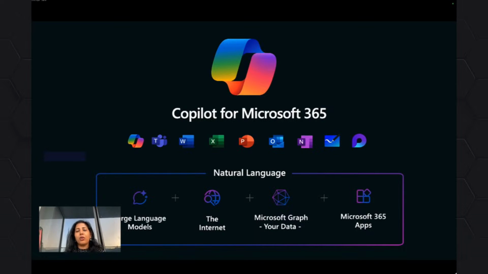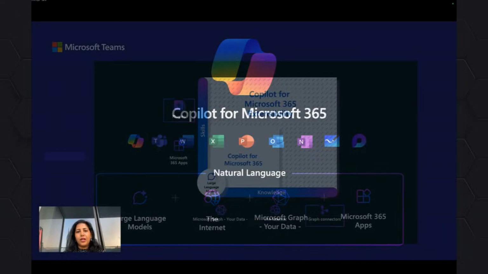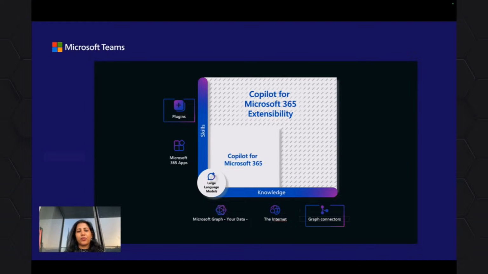This all together will play an amalgamation in giving you a Copilot for M365, and we will see how this really happens. Initially, Copilot for Microsoft 365 was more of a Microsoft 365 app with the Graph, the internet, and the Graph connector, which I said, with your LLM. The LLM is like the brain of your Copilot. Whatever you train is what you get there.